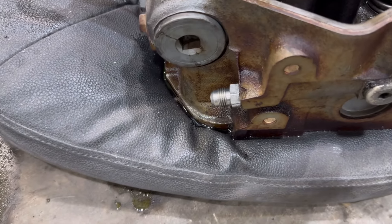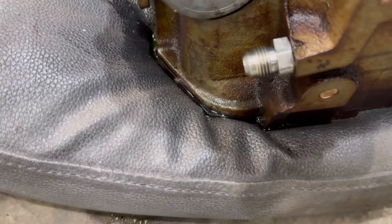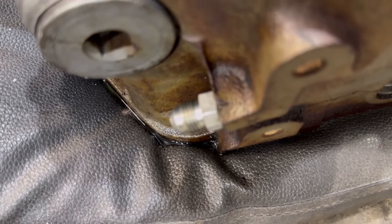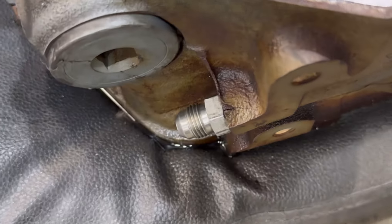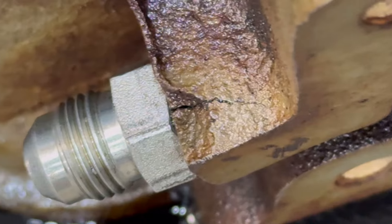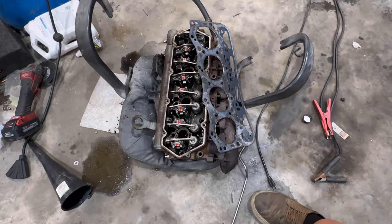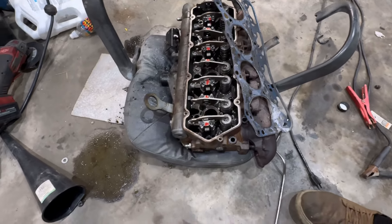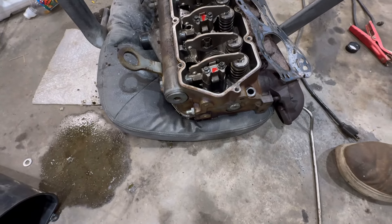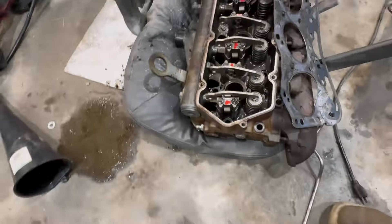When he first put the e-fuel kit on, he said he had some problems with those fittings. And as you can see in this situation, you can actually see the crack right there — and that's where it was leaking fuel from. So unfortunately, that head is now junk because of that crack. The tiny little eighth-inch fitting with this crack has junked that head.